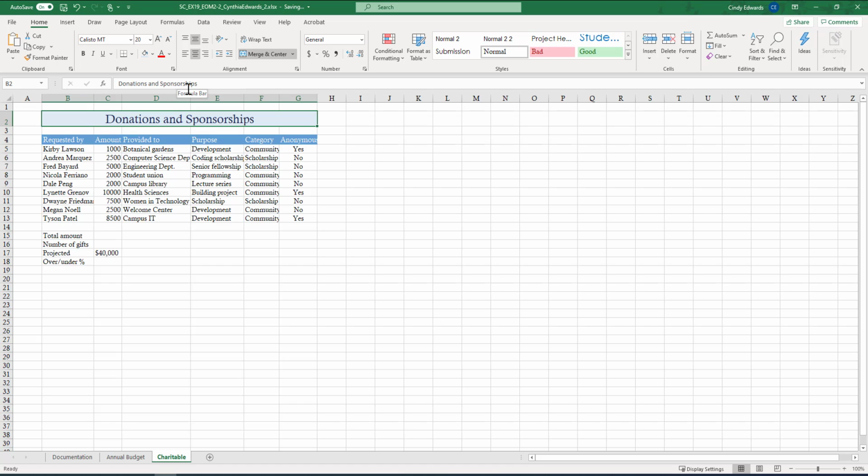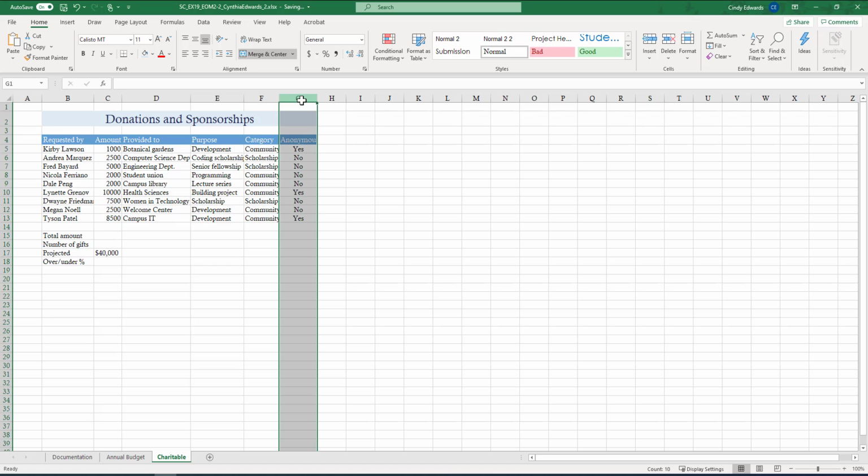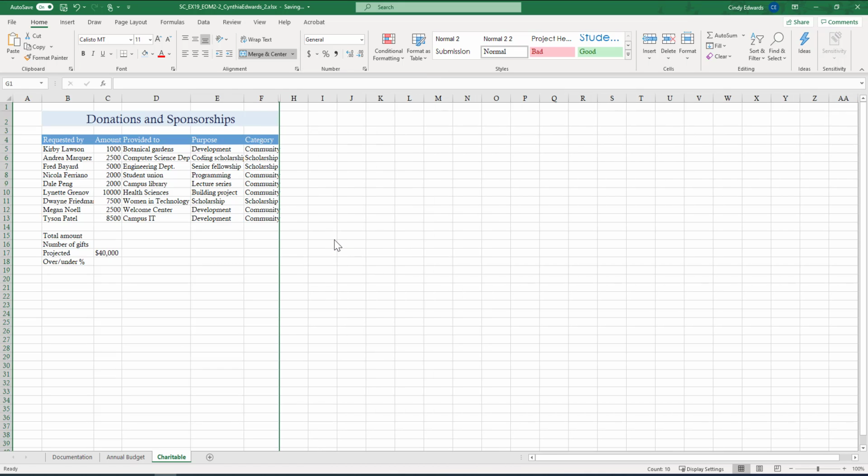And then we are going to go to column G, and they want us to hide it. So a real simple way is just to right click, and right there it says hide. Now notice you still have F and H, so you know you have a hidden column. It's not deleting it, it's just hiding it.